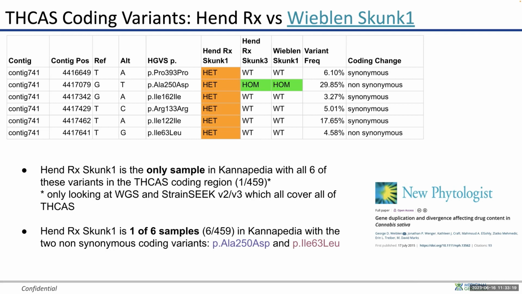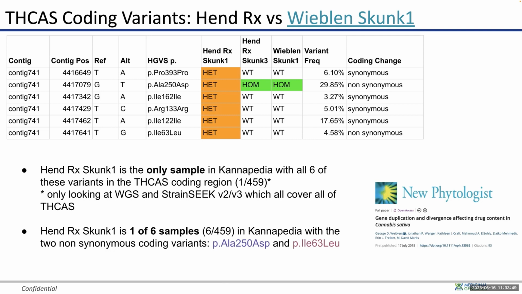And when you say in Canopedia, we were able to go in and look at all the phylum. So are there other databases that we need to see if we can compare to? Potentially we could look at Phylos, but there aren't a lot of variants that we have in that database. So it's likely that some of these might be missing. So if they're not there, we can't say for sure if they're different. We just might be missing data.